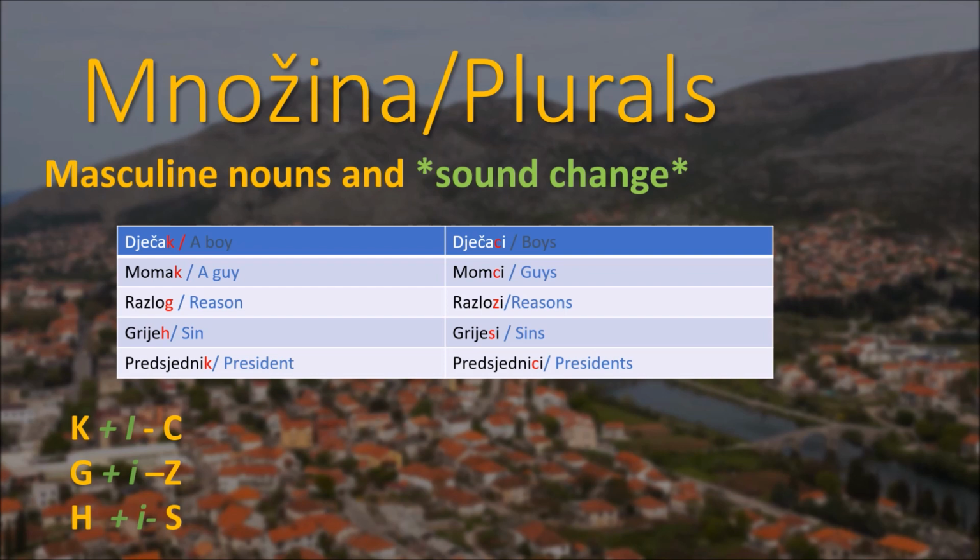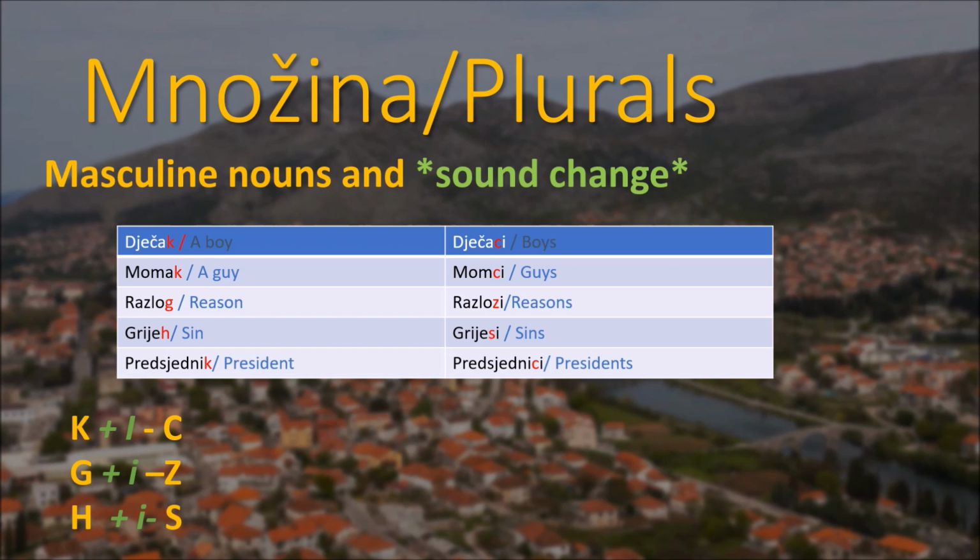And the last thing to look at is the množina, or the plurals, for masculine nouns and sound changes in Bosnian language. If you have a noun that ends on -k or -g or -h, in plural that noun will change, and we call that a sound change.